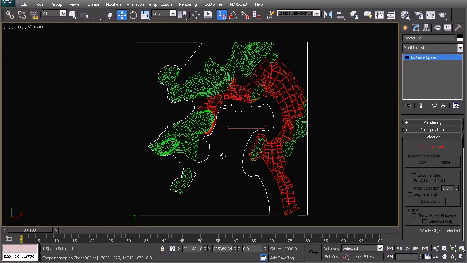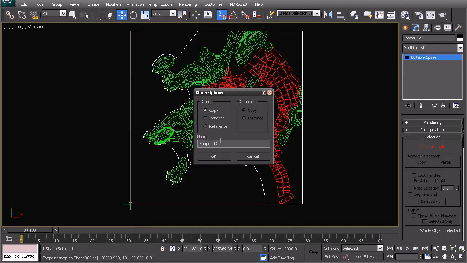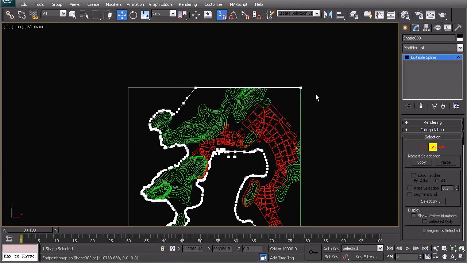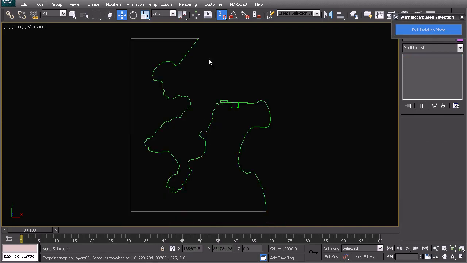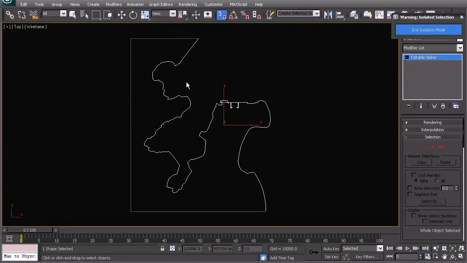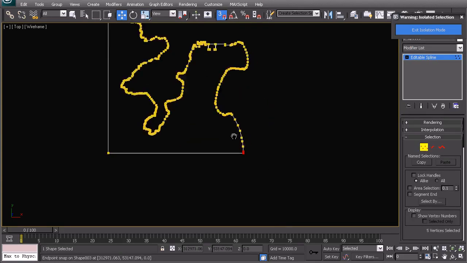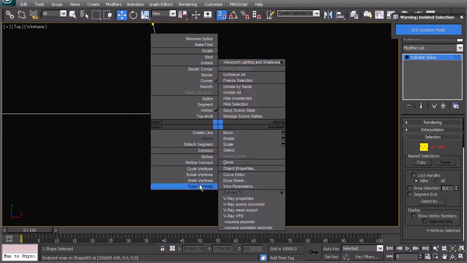So what I'm going to do is select that line and press Ctrl V for copy, and make a copy of it. Then I'm going to delete these outlines. I'm going to select this and isolate. I'm going to attach that, and then just make sure that all of the corners are welded.